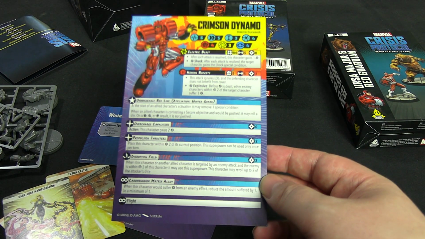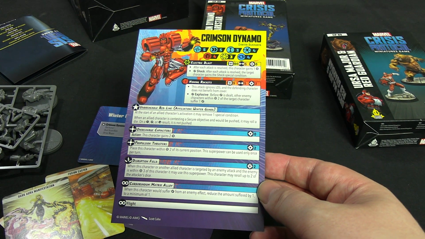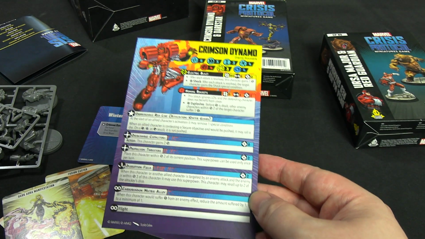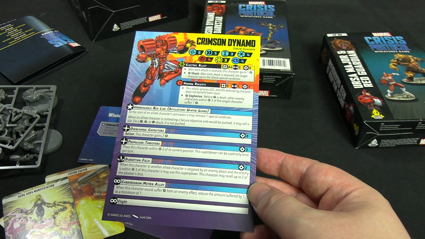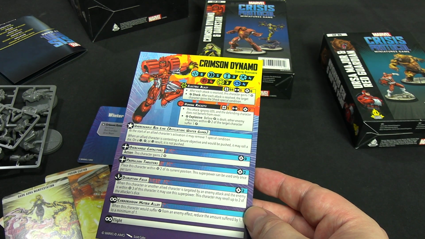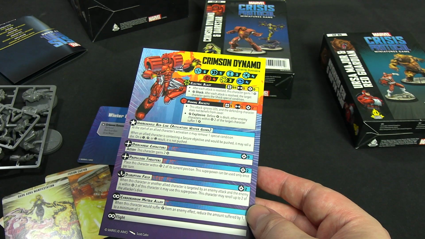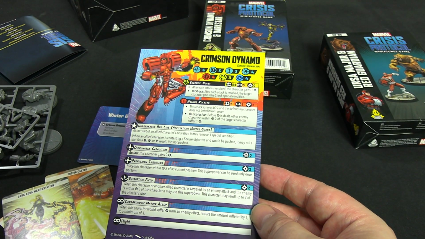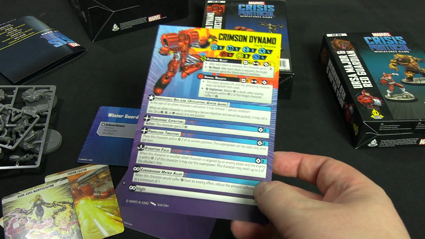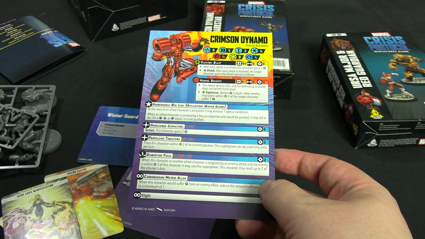But the important part, the affiliation bonus. At the start of an allied character's activation, it can remove 1 special condition, no cost, can just do it. And when an allied character is contesting a secure objective and would be pushed, it may roll a die, and if it gets a wild or a crit or a shield, it is not pushed. Only on a push though. Throws would still work, and mind control stuff would still work.